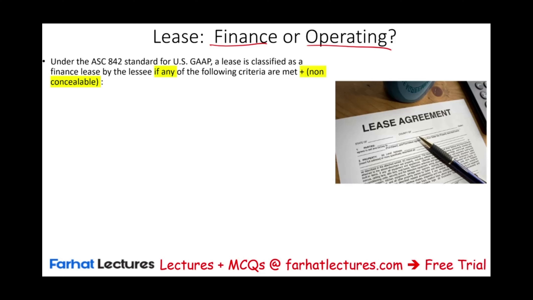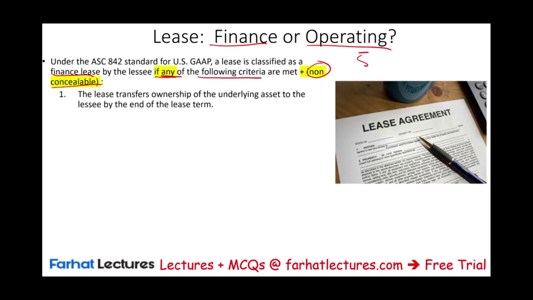Under GAAP, how do we classify whether a lease is a finance or operating lease? For a lease to be classified as a finance lease, it must be non-cancellable — the person cannot easily get out of it without a substantial penalty — and must meet any of the following five criteria. The first condition: the lease transfers ownership of the underlying asset to the lessee by the end of the lease. Simply put, at the end of the lease, the person who leased the equipment will keep it. There is a transfer of ownership.